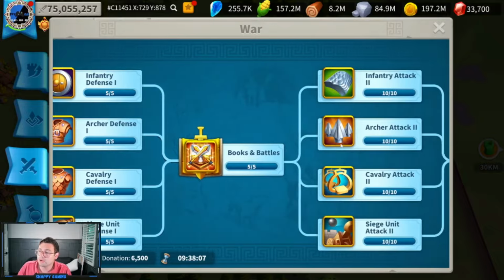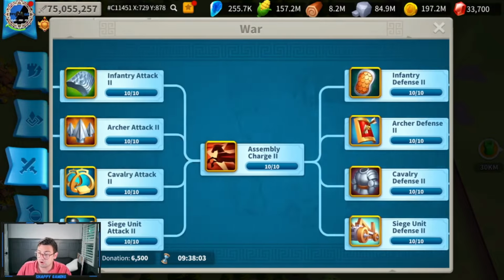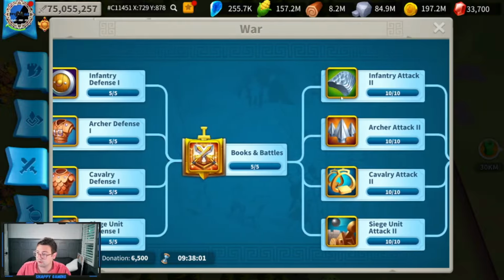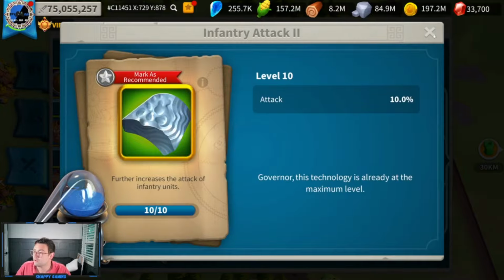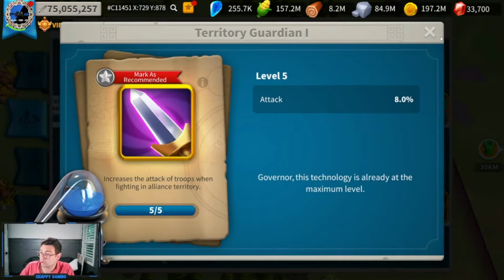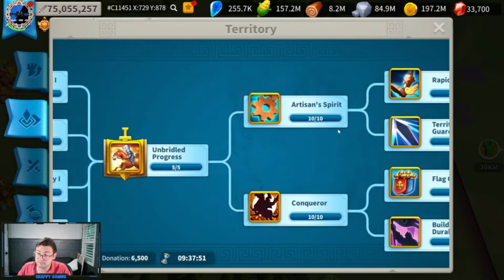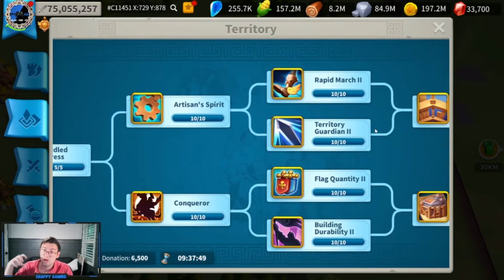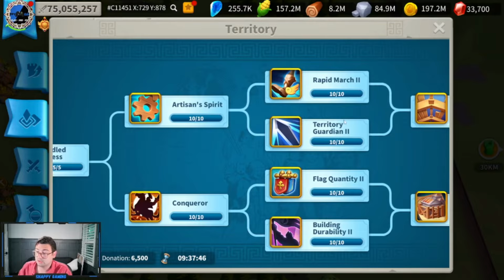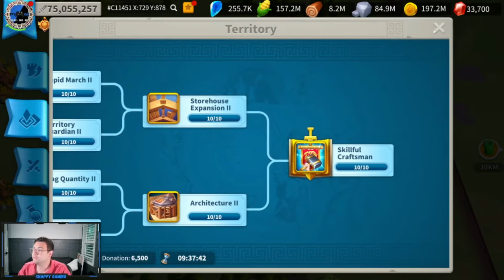So there are a couple of skills that specifically will help you in fighting on territory. Let me just figure out what those are right now. Give me just a sec. There you go, territory. So there's Territory Guardian, which is going to give you increased attack, and March Speed, which is going to give you faster March Speed in your alliance territory. And so you can max these techs for your alliance, and it will be super helpful.